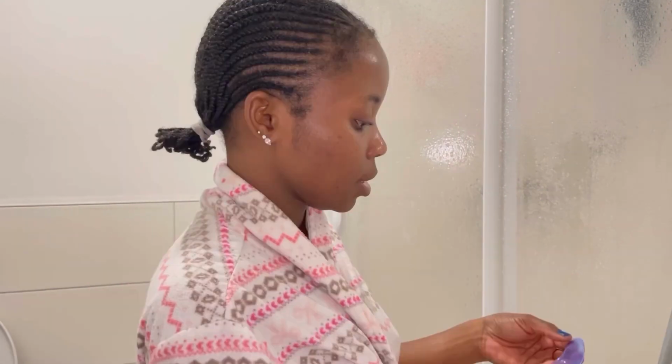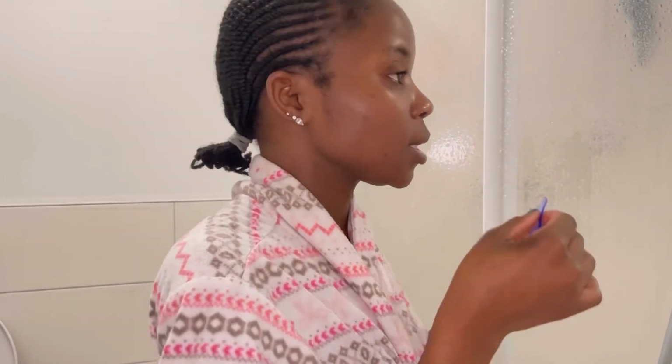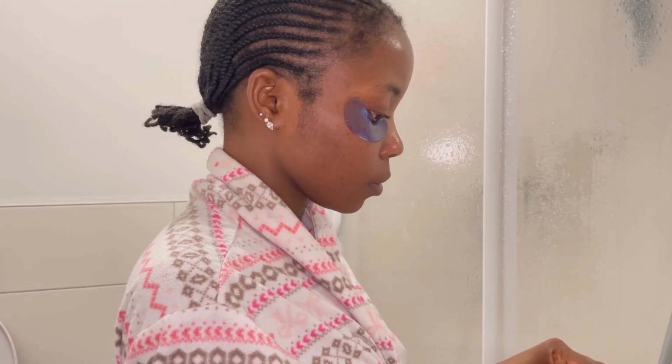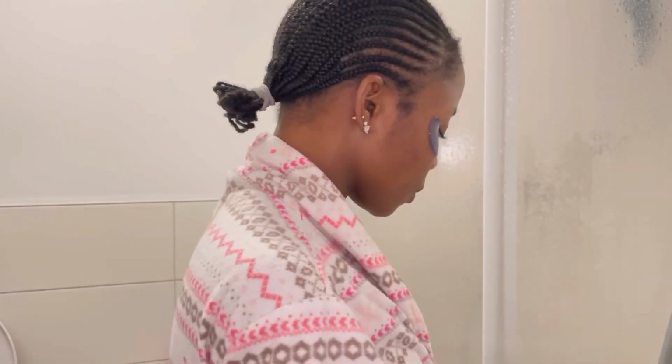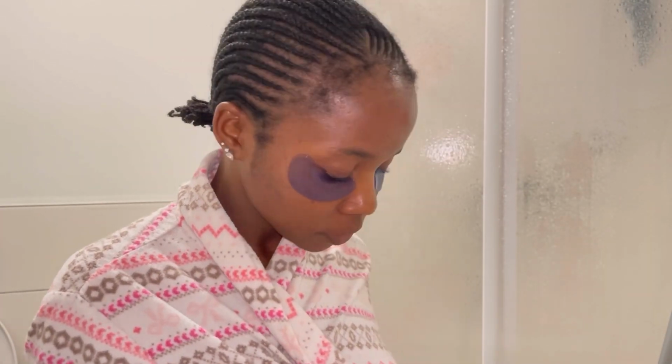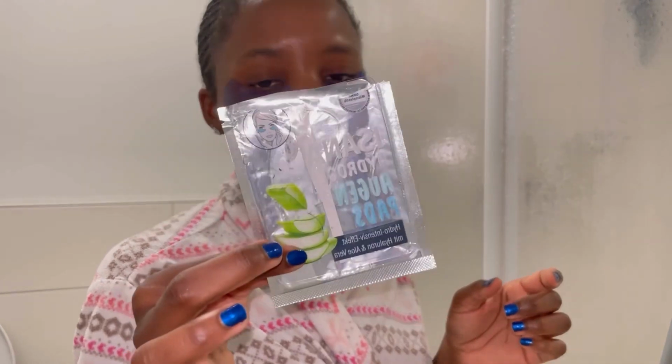Because I had makeup today, I'm gonna apply this pad. So the reason why I like these pads, they have aloe vera, and aloe vera is very good for the skin. So I usually choose the ones with aloe vera or the ones with coconut.